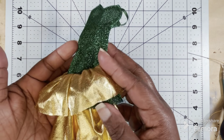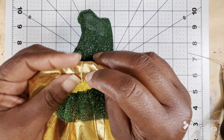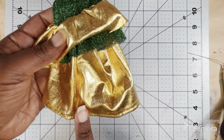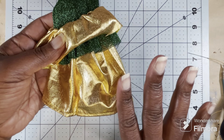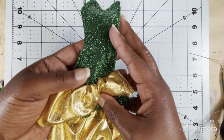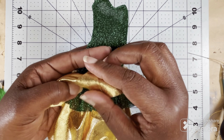So I'll probably cut this much off and that'll be the ruffle and the rest of it will be the bottom of the skirt. Here's what the dress is looking like. I still have to hem this top ruffle and I think that's going to work out just fine. I left the original hem at the bottom, but I still might make it shorter. And it is looking like an 80s prom dress right now, but I think in the end it's going to look really nice.